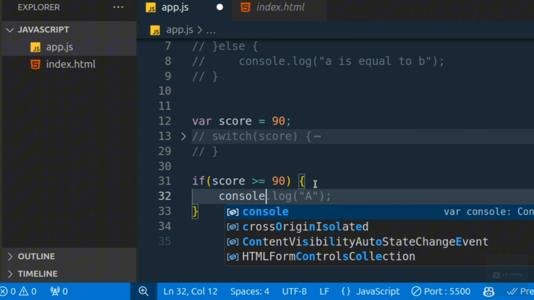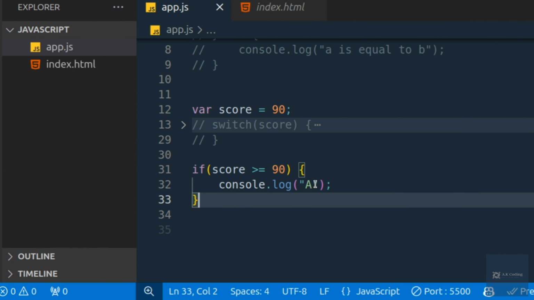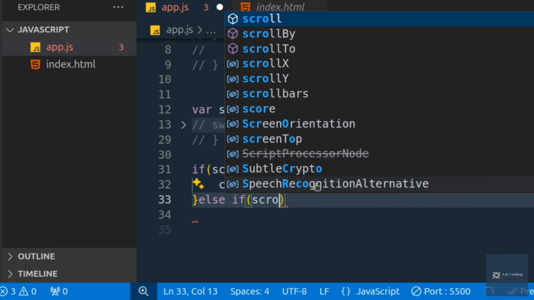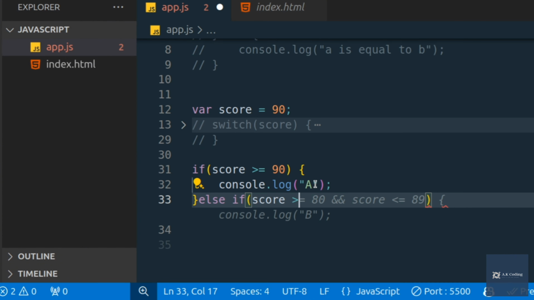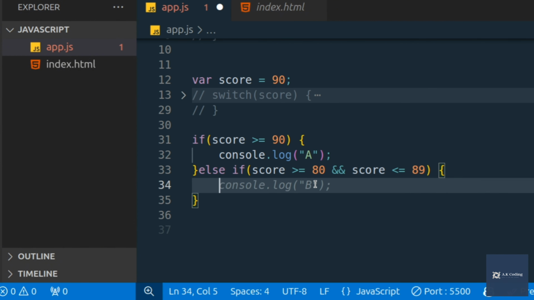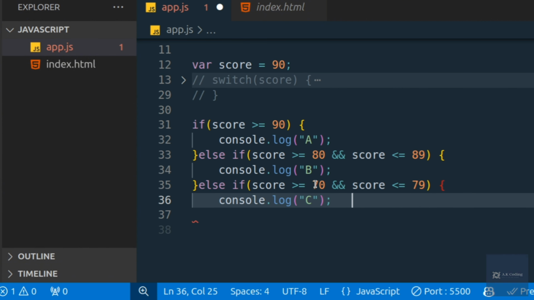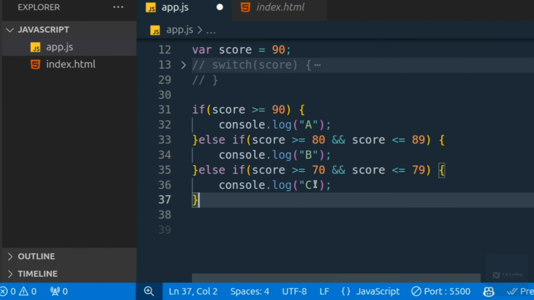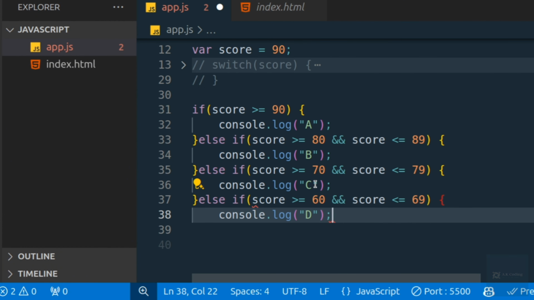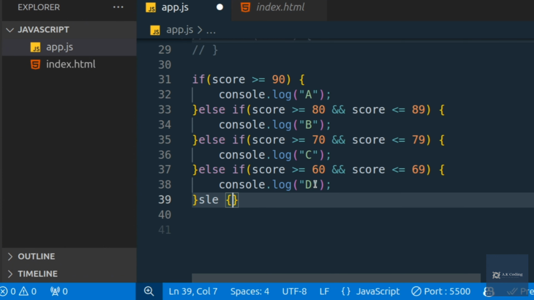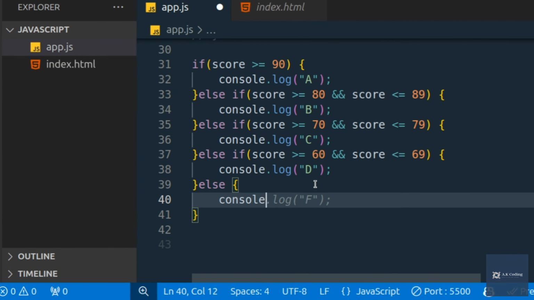Console log should be A. Else if the score is greater or equal to 80 and the score is less than or equal to 89, the console log should be B. And the next else if condition, we'll write score is greater or equal to 70 and score is less than or equal to 79, it should be console log C. And the next one is else if the score is greater than 60 and score is less than 69, it should be console log D. And else console log should be F.